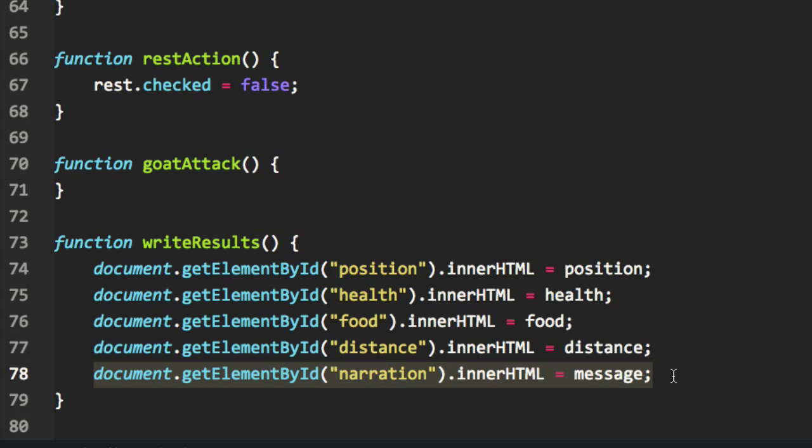To explain that, let's look at the last line, the last instruction in this particular function. And there, the ID we're looking for is narration, and the variable that we're going to use to plug in is the variable message, which we were just looking at a moment ago, right? We were looking at how message takes on the value of M1 or M2.